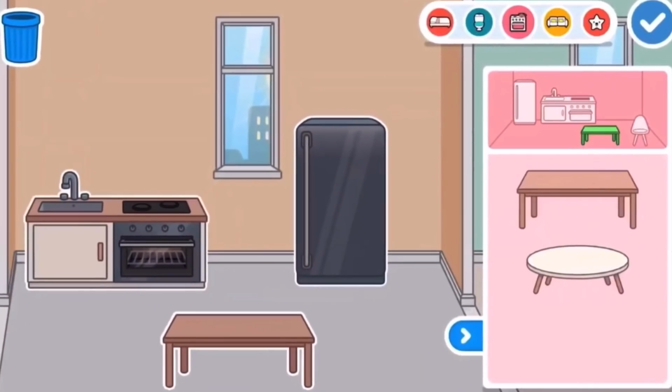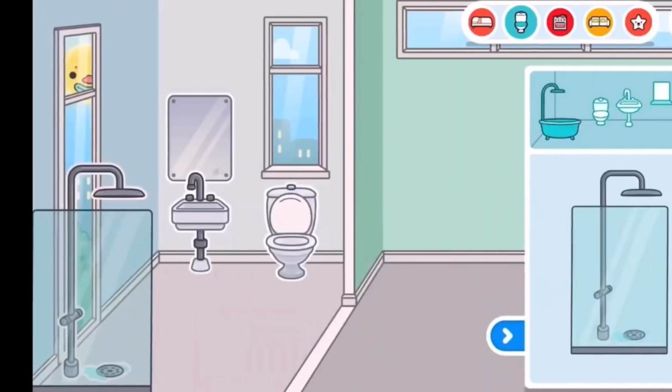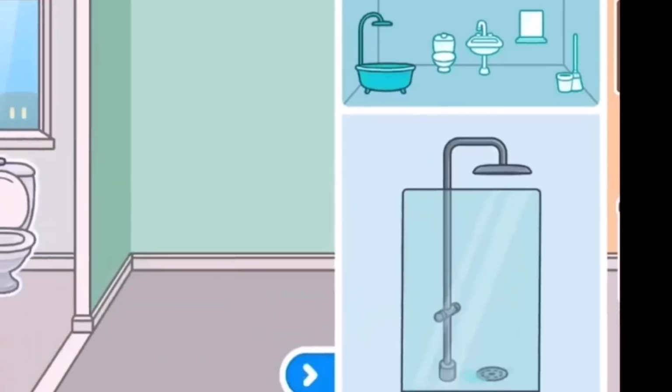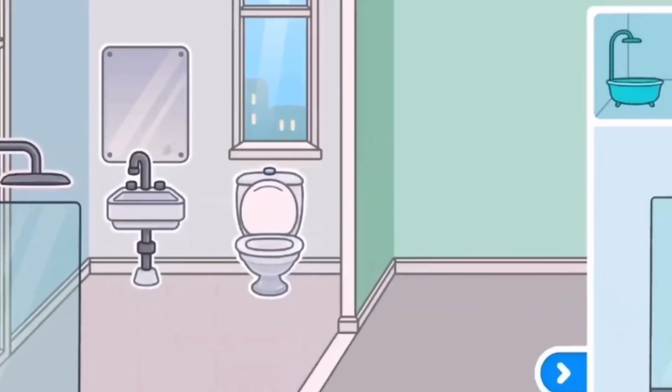Maybe it's kind of special items, but this is absolutely crazy, and you can have all these different layouts and different sections. It's so cool. Look at this. This is the bathroom area, and you can click on stuff like showers, and it'll give you options for showers and bathtubs, and you can literally place it here.